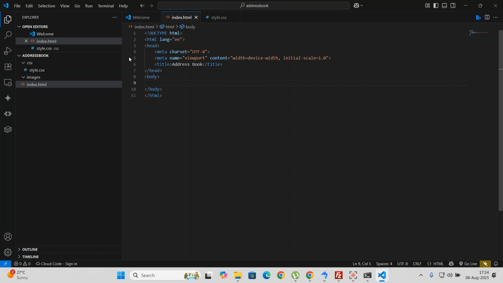Okay, so we already have this. Sorry about that. I was talking to somebody. So we already have this body. On the body, we can put maybe the header at the very top. Then we have the main section, then we have the footer.